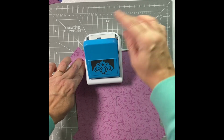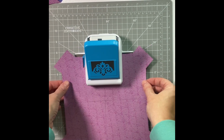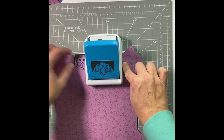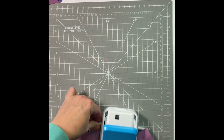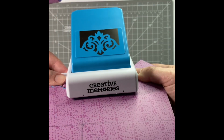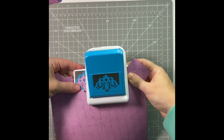And then I'm going to do one punch. I'm going to move it down. And again, you're going to line it up. So you can line it up like a punch again, or it should also line up, if you don't move your paper around too much, with that line. So this edge is going to be on this line.